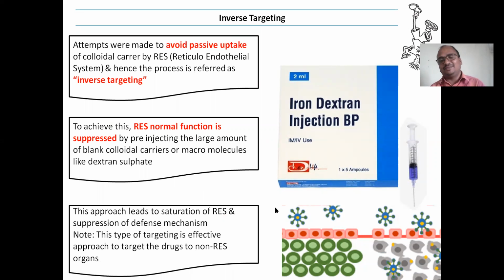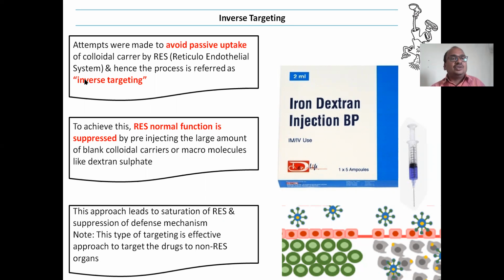And inverse targeting. Normal is boring, like that we are inversing. See this, inverse. Here what we are doing is an inversion. It is very interesting. I have already told you that near the cancer cell, endothelial cell permeability is high. That is natural. We are making it reverse. Reverse we are making by giving an iron dextran injection. See, this is iron dextran injection. We are injecting to the area of the cancer cell. So this endothelial cell of the cancer will become tight. It will become tight. So drug will not go here.